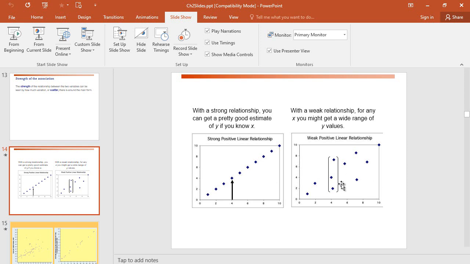In the second scatter plot, compared to the first one, even though the overall pattern is linear and positive, the strength of the relationship is not that high. It is in fact a weak relationship, and the reason is the data points are farther away from the overall straight line compared to the first one. So the second one would be a weaker relationship than the first one.